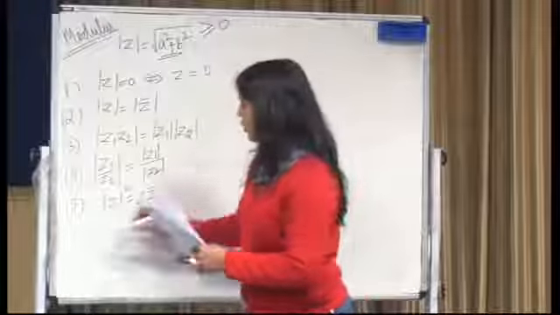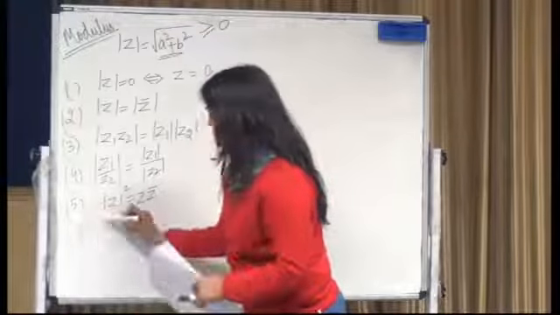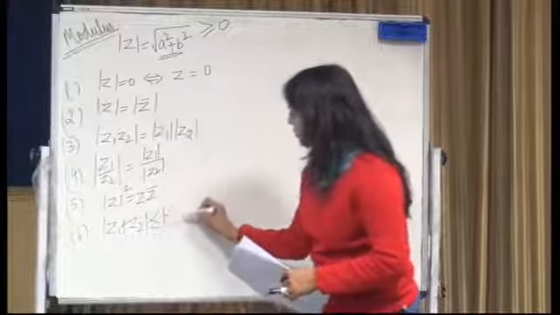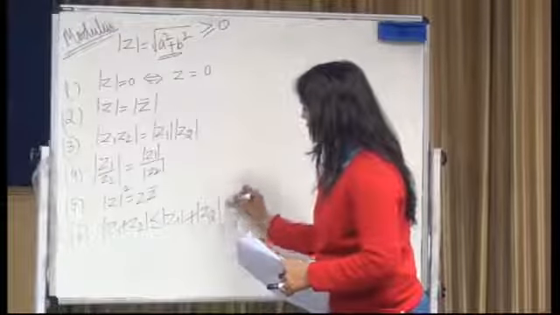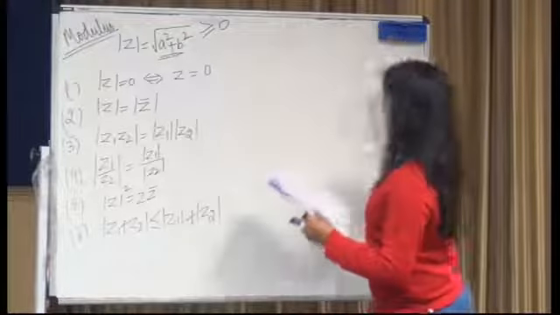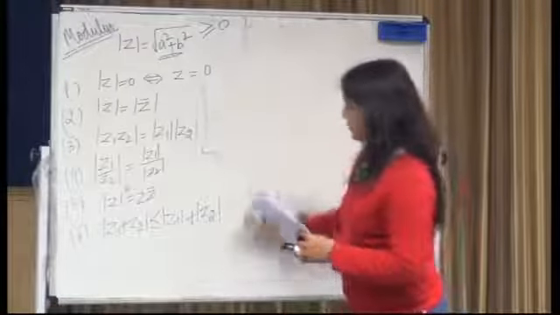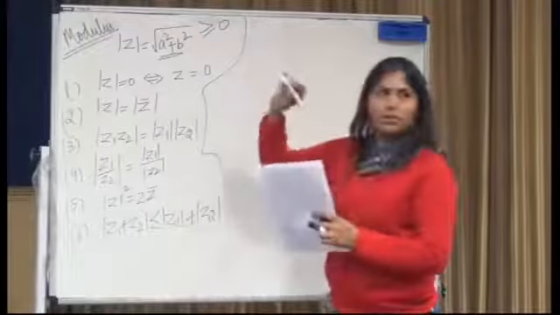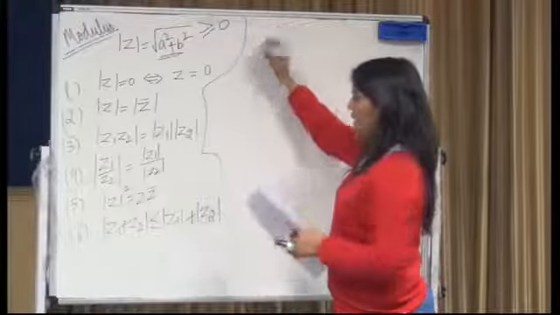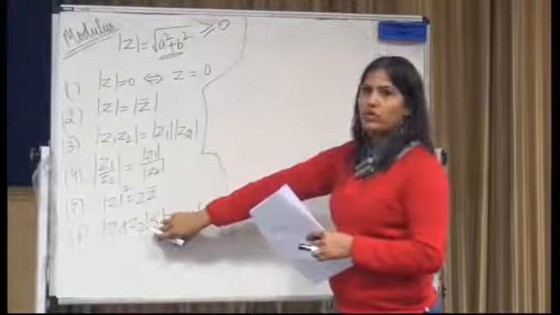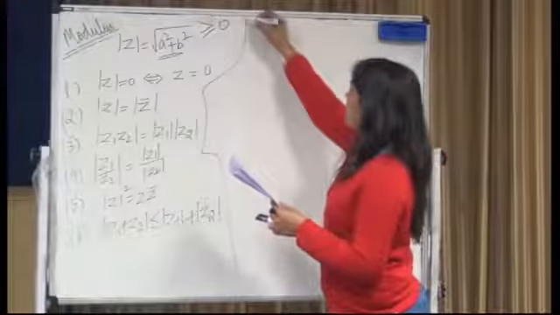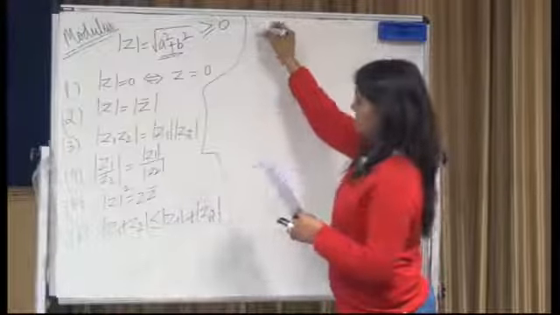We used it also. Okay, now the sixth one. First I'll ask you which property this is, because you are very familiar with this property. There is a special name for this property in real numbers. Which one? No, no, that is for equality. Some T, it starts with T.